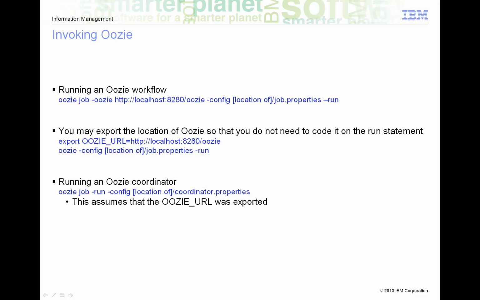With this environment variable set, you run the job as oozie job -run -config, followed by the full address of the coordinator.properties file.